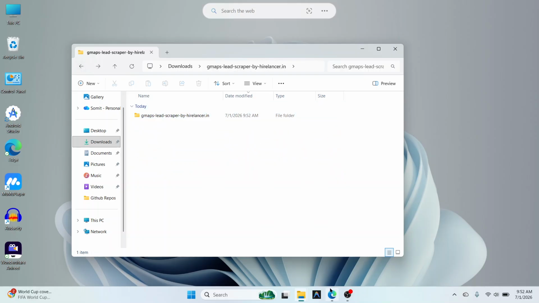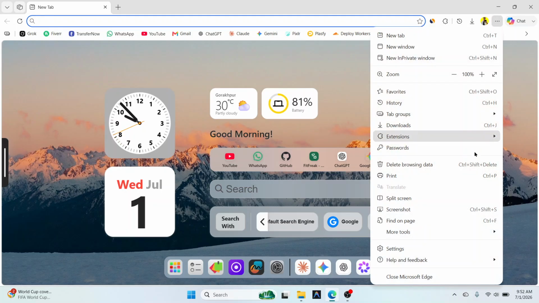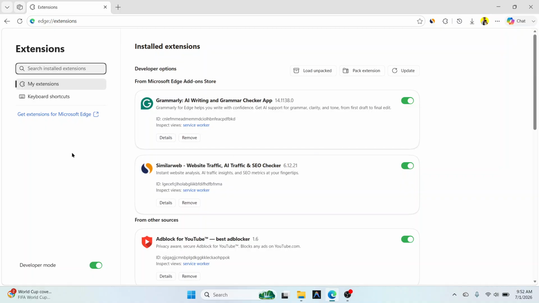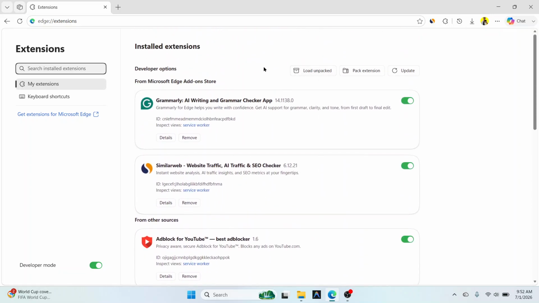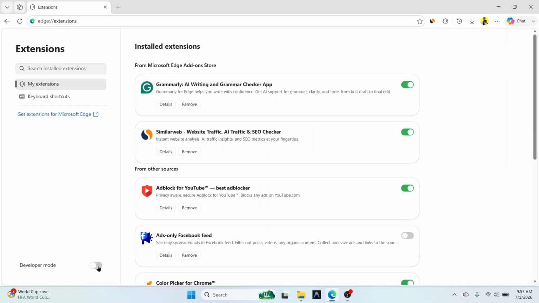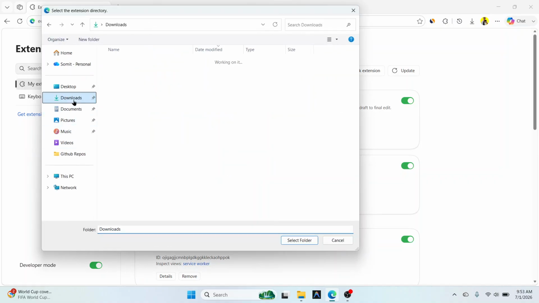So don't worry, just go to the Edge browser again and click on the three-dotted icon. You have to find the extensions. Click on the three-dotted icon, and over there you get extensions, and here you go. You click on it and you get the list of all extensions. Now you have to find the option called Load unpacked, and before that you have to turn on developer mode. If you don't turn on developer mode, you're not going to see it. So first turn on developer mode, and then click on Load unpacked.